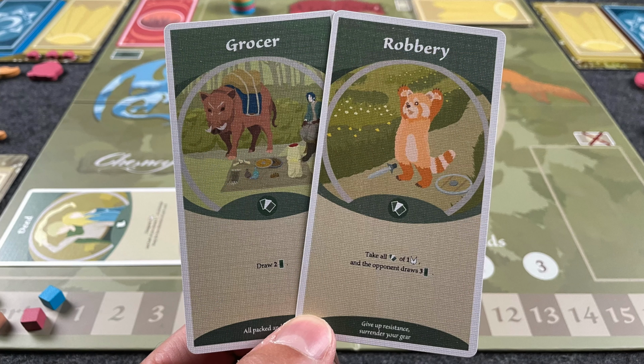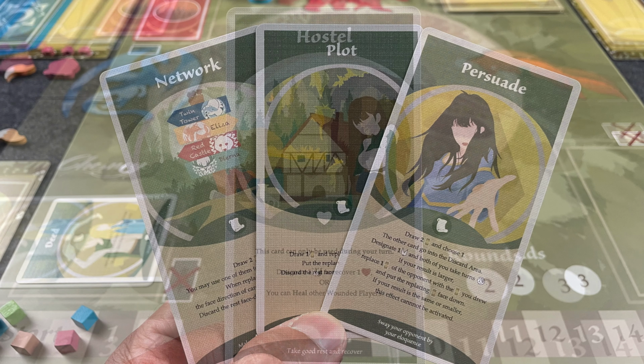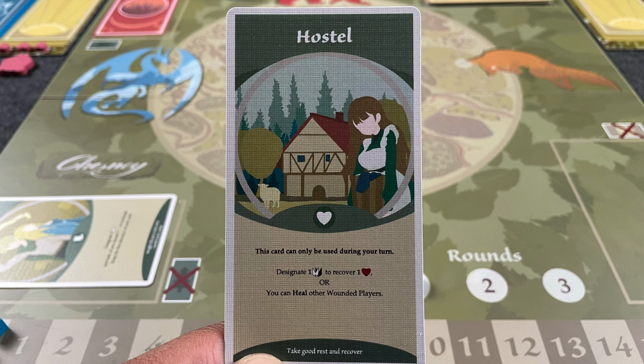Hand control cards allow you to do things such as drawing additional action cards or forcing another player to discard their entire hand. Next, we have faction swap cards that allow you to change factions with another player. Then we have heal cards, which allow players to recover health points and also can be very useful when a player gets wounded, which we'll talk about later.